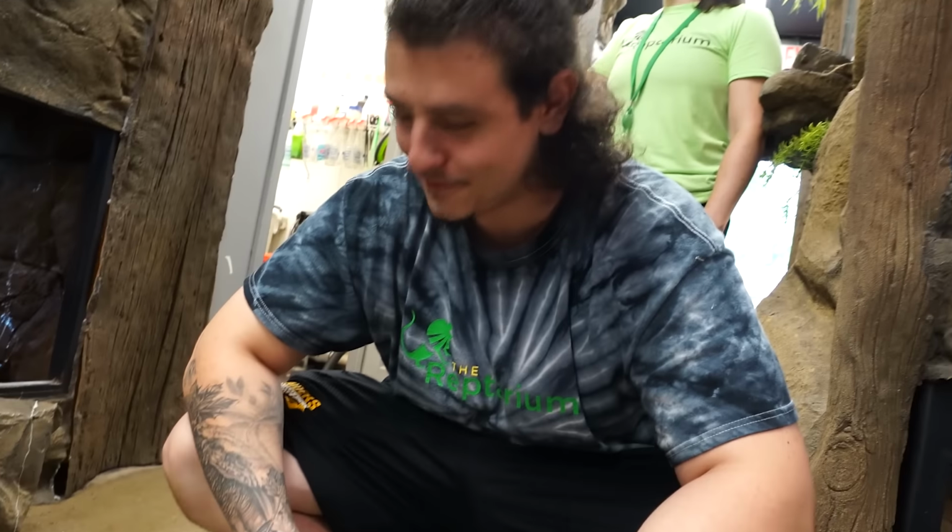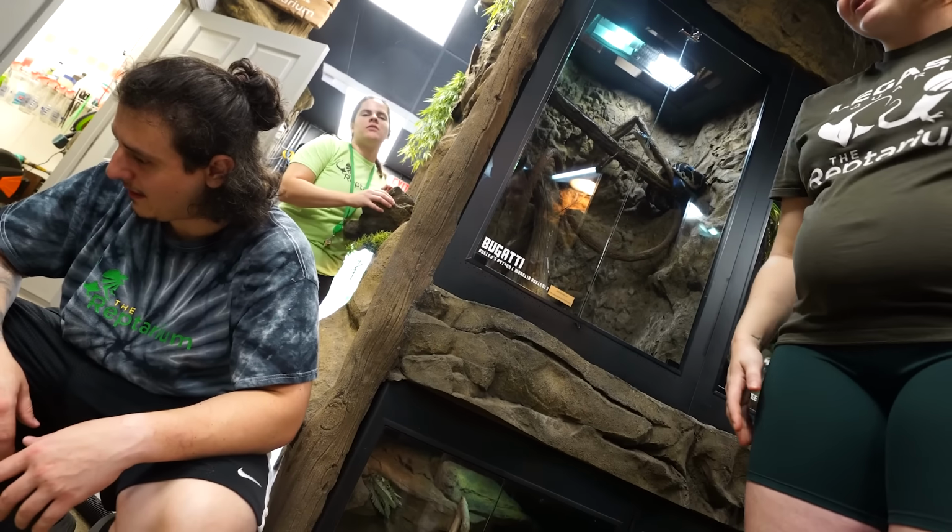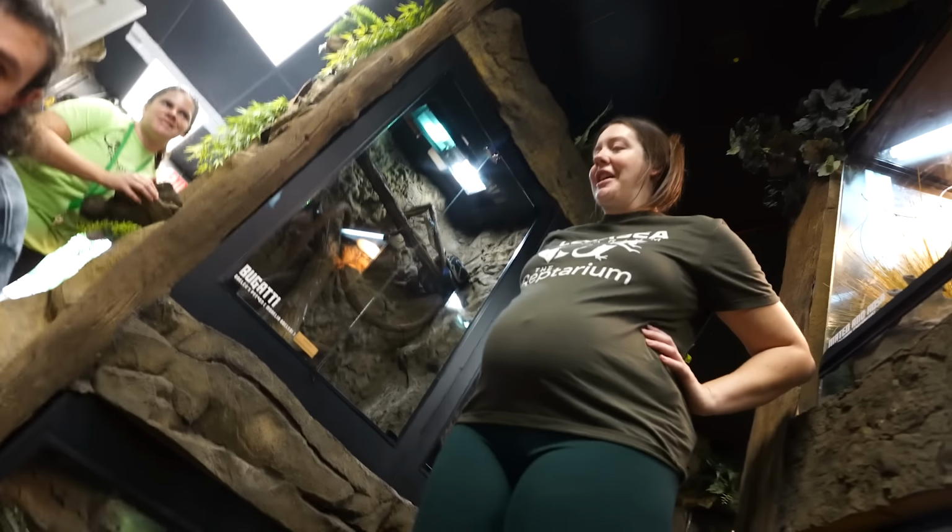And now we just fed Elvis the monitor egg. Better that it went to something other than the trash. She was just excited. She thought she was gonna be a mother. She was back there trying to protect him, wasn't she? Yeah, she tried to kill me a few times.